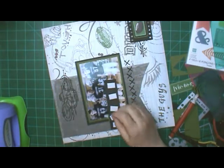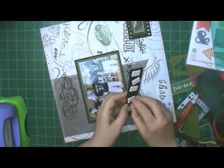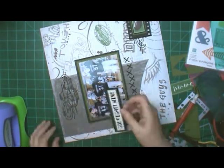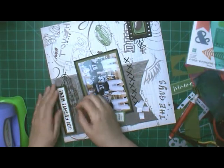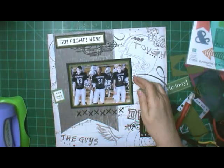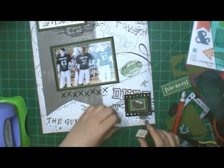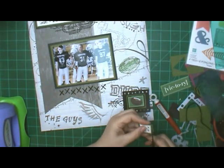And I guess this piece right here is going to be my title. And it's Go Win. No, I'm telling you all wrong. It's Go Fight Win. And I'm just putting it on foam tape and putting it up there at the top. And I put another one of those die cuts right below it. And here's this little sticker, and it just says Play Hard on it.